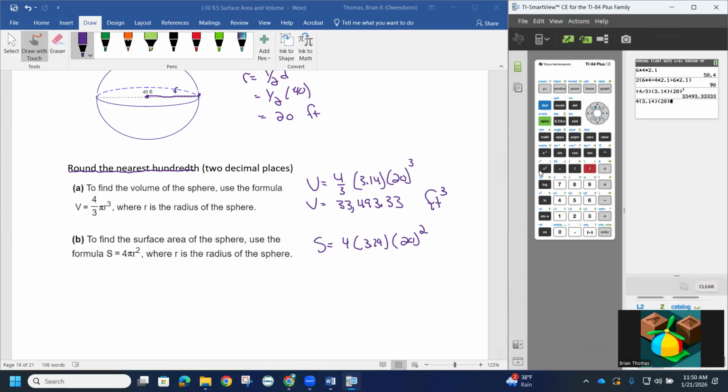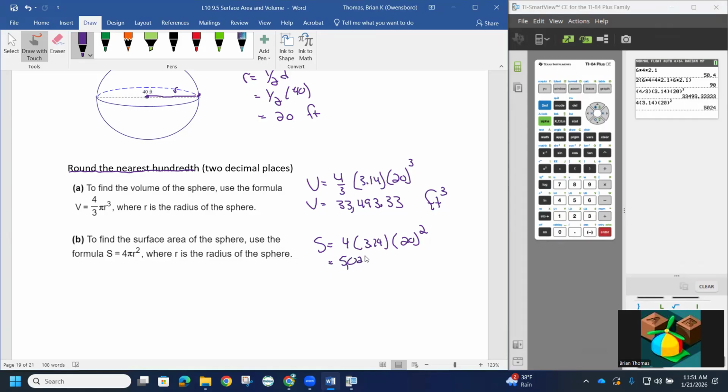Now there is a shortcut. Some calculators have this X2 key. The X2 key will actually put a power 2 up there. So notice I have my little power 2. If I hit enter, that'll give me 5,024. Notice how there is no rounding on the surface area. Isn't that a break?